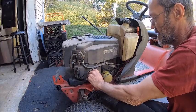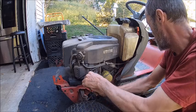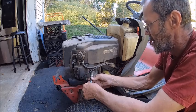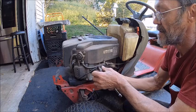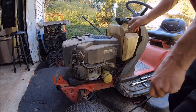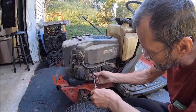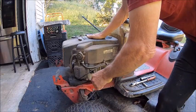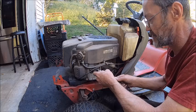All right, guys, so now I'm going to take this plug out. And we're going to check it out and see how it's burning. Seems to be burning pretty good. They'll get cleaned up before I put them back in. All right, so now we want to take a long screwdriver or long rod or something plastic, and you just want to go in there until you touch your piston. All right, that one's working. That one's moving, so we know that one's okay. So let's put this back together and take the other side out and check it.